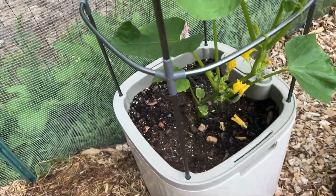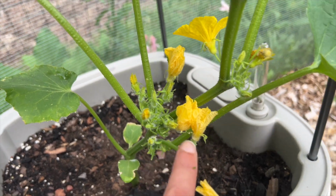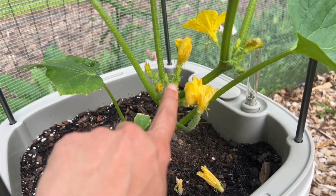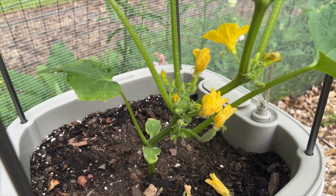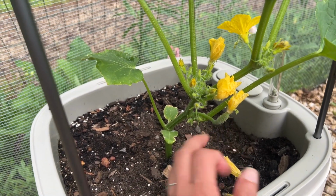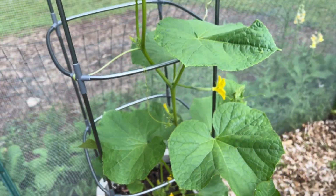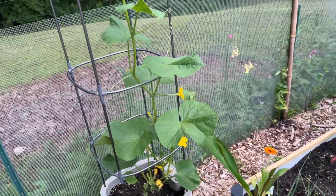But there's something interesting happening, and I'd love to hear what you guys think about it. You see how it's clustering and making so many flowers in this little area? I don't know if that's healthy, because in some other flowers like dahlias or even asters, if they're doing something like this, it means that they have a virus. So I don't know if this is just a very prolific variety. This is called a Supremo cucumber from Johnny's Seeds, or if something's going on. If you know, please let me know in the comments down below. I'll really appreciate it. But other than that, the plant looks pretty healthy. It's growing nice and well, and we'll see what happens.